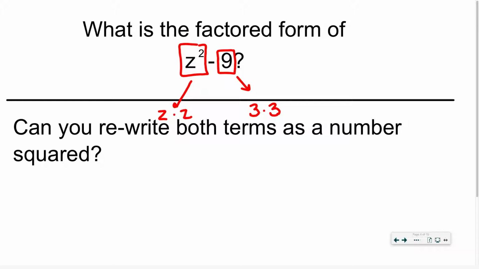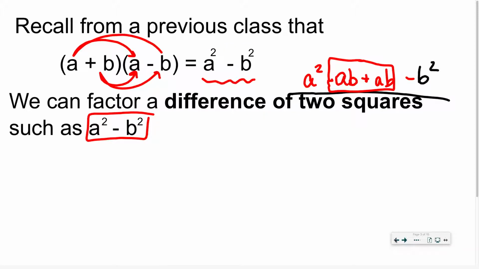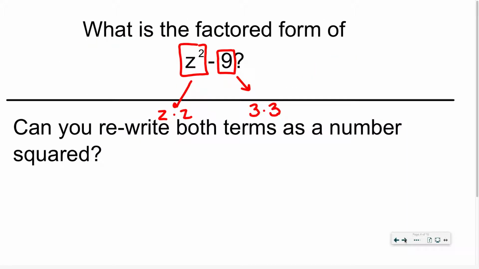Good. And I'm actually going to go back here for 1 second because what we call this is the difference of two squares. So if you look here at this image, do we have two squares? Yes. Do we have the difference? What operation does difference mean? Subtraction. Do we have subtraction? We do have subtraction, right? This would be the difference between these two squares. If I asked for the difference between our ages, you would take your age and subtract mine, or my age and subtract yours, to find the difference between them.